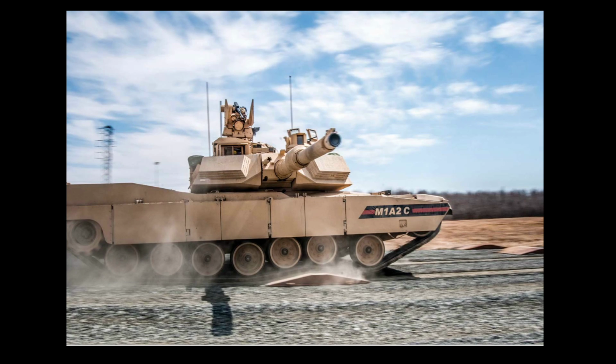As we know, in the media for some time, the designation codes M1A2C and M1A2D are present. M1A2C obviously becoming the M1A2 SEPv3 and M1A2D, M1A2 SEPv4. However, one thing, M1A2C and M1A2D were proposals from the US Congress or Senate Defense Committee. It was never, it seems, accepted by the US Army, and the US Army still calls these tanks M1A2 SEP v3, v4. So the SEP is still the official designation.